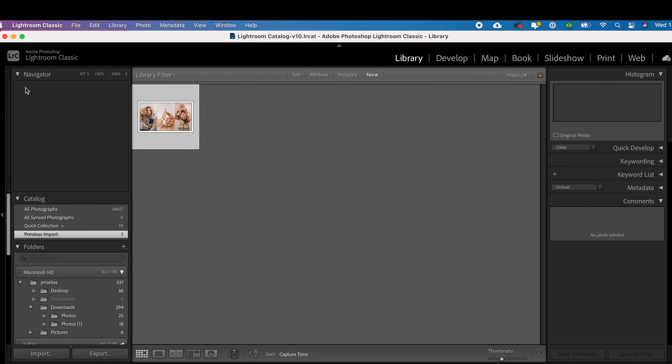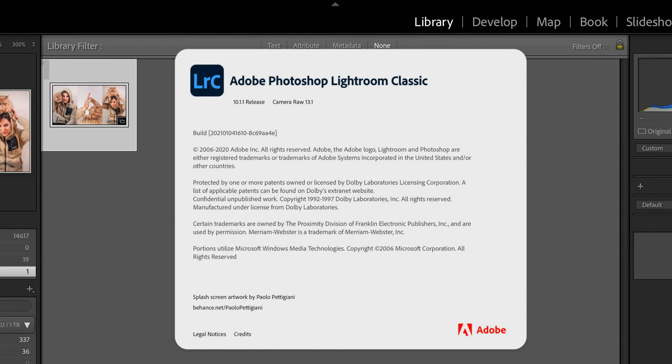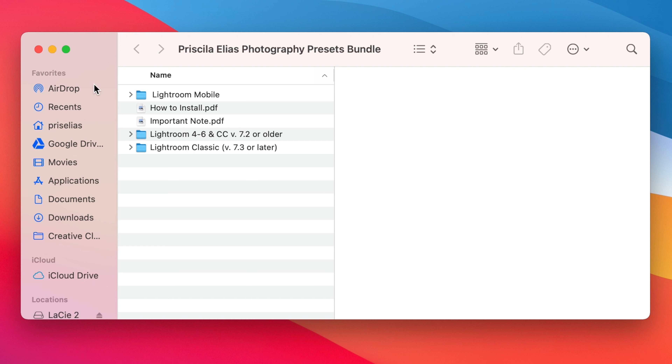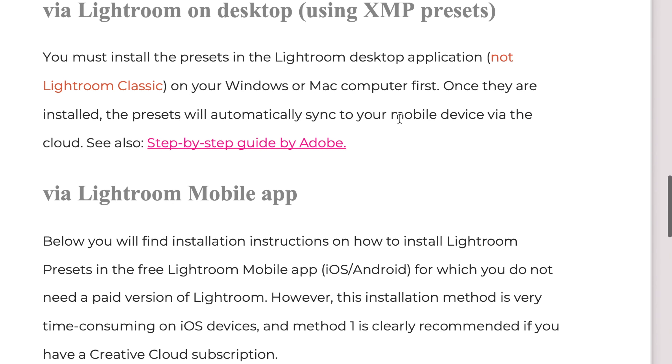In order to find out which version of Lightroom you have, you will open up Lightroom, go to the menu up here, click About Lightroom, and there you will find the information you need. Inside the folder you uploaded with the presets you will also find a How To Install PDF where I explain in detail what you need to do. The installation process for Lightroom mobile will not be the same as for Lightroom Classic 7.3 or later, and it will not be the same for Lightroom 4 to 6 either. Each should be installed in a particular manner, but it's not complicated at all.